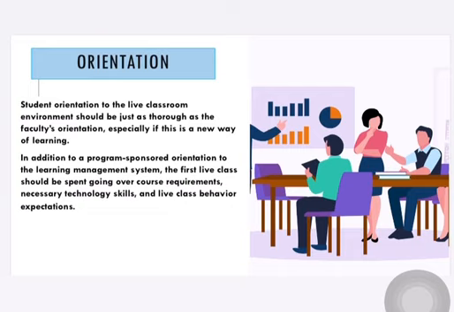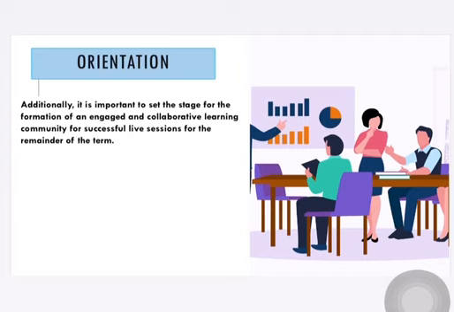In addition to a program-sponsored orientation to the learning management system, this first live class should be spent going over course requirements, necessary technology skills, and live class behavior expectations. Additionally, it is important to set the stage for the formation of an engaged and collaborative learning community for successful live sessions for the remainder of the term.